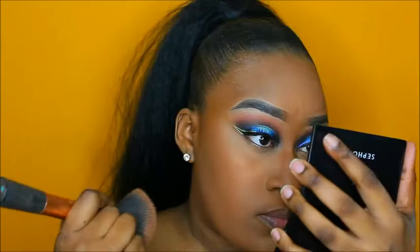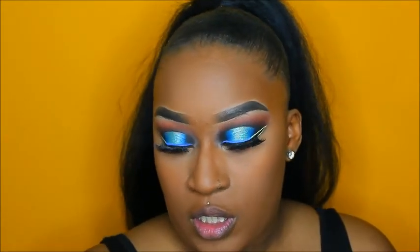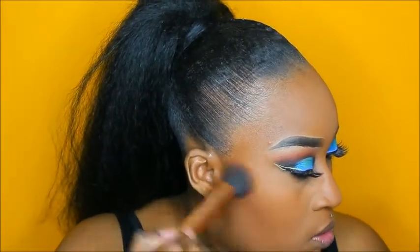So now that we mad as fuck, y'all, this foundation though, I love this foundation. This foundation is bomb. It got me looking flawless. I'm gonna use my crusty but trusty CoverGirl bronzer on another dirty ass brush. This is the buffing brush, and I'm just going to bring some color back in. So I'm gonna go ahead and bronze.